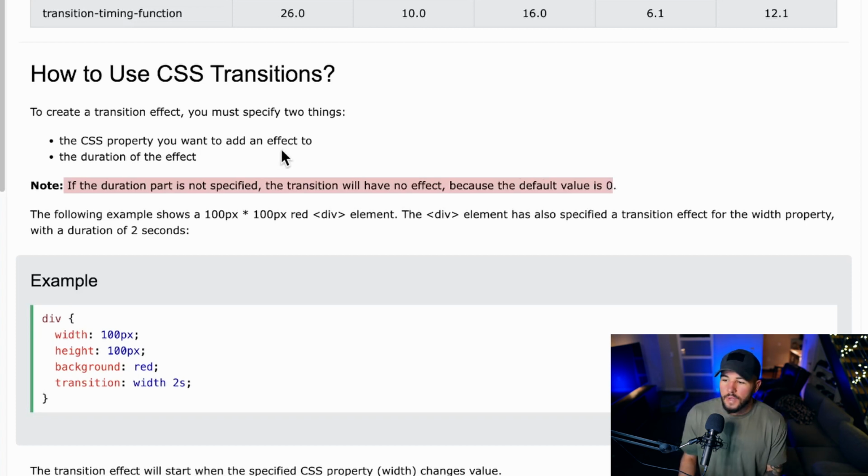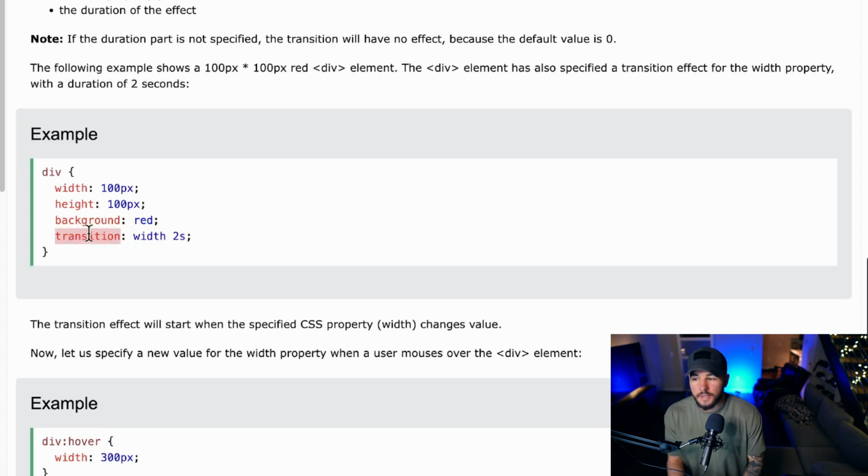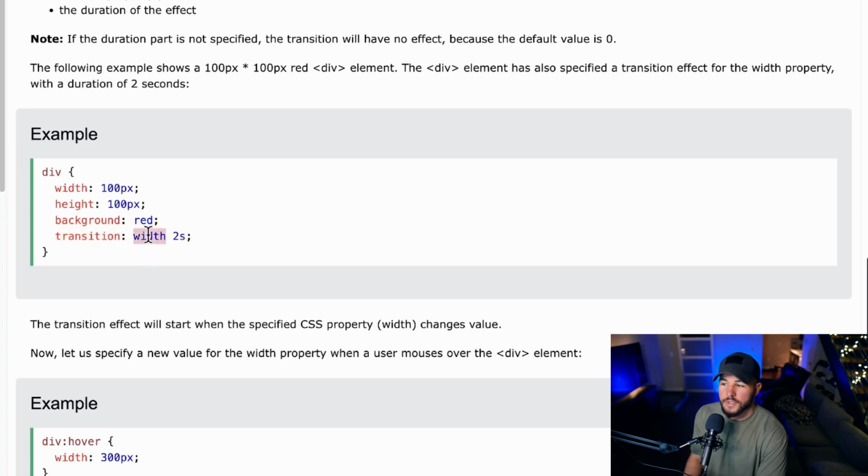So in this example here, they have a div in which they create a red box, with the width and height set to 100 pixels and the background color to red. And then here they use the transition property in which they say, okay, the first thing that you set for the transition property is what property you want to set this transition for.